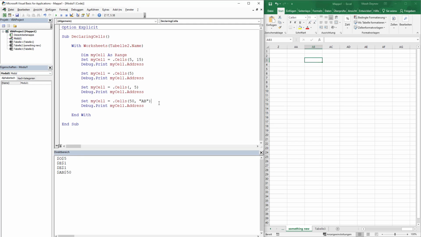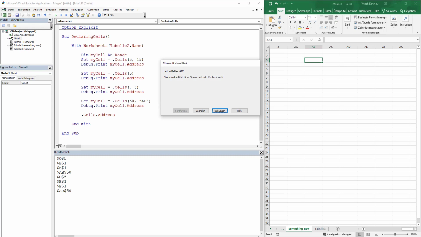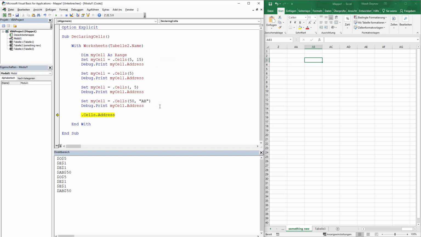And the last one I was thinking to show was this one: cells.address. Any idea what this would do? Well, obviously a mistake. Let's see where the debug is. Debug, of course. I mean, I haven't printed anything, so I just wrote debug print, and let's try again. Cells address, yes, this is it. 1 to 1 million something. This is how it looks like, and we can use it here just to verify it once again. This is how it works.